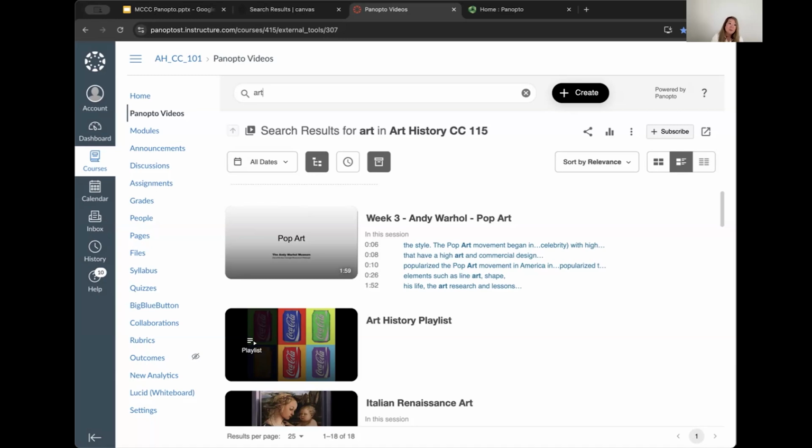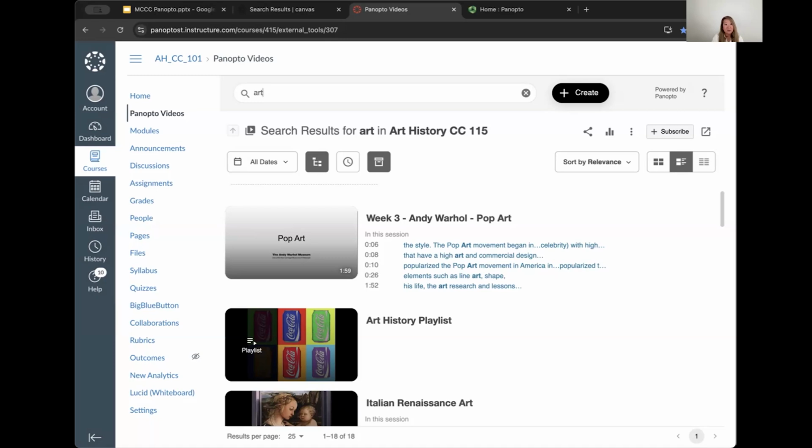So now if a student needs to record a video, they can do so only within a Canvas student submission assignment that was created for them. I'll show you in a little bit how to create an assignment using a Panopto video, and then you'll be able to see how a student has access to create a video within that assignment. So let's talk a little bit about the embedding tool.